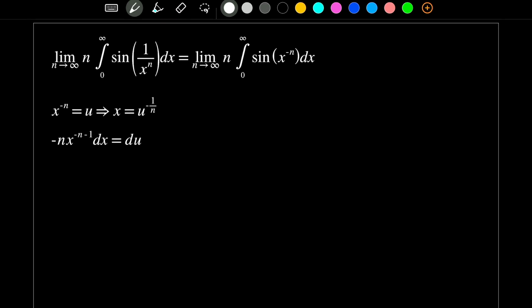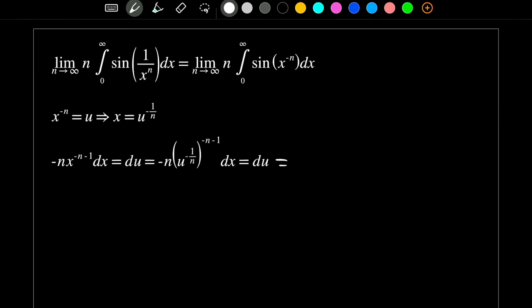Now plugging it in like this is going to give some problems. We want to figure out dx, and maybe we want to express our coefficient here as something in terms of u, so that of course we get an entirely u integral. So that's why we actually made x into a clean form. So we're going to get minus n times u to the power of minus 1 over n, to the power of minus n minus 1, dx is equal to du. So notice all we've done there is we've plugged this x into here so that we can get an expression for dx all in terms of u.